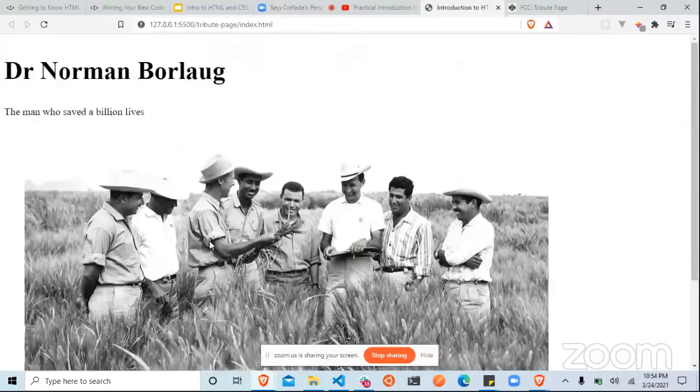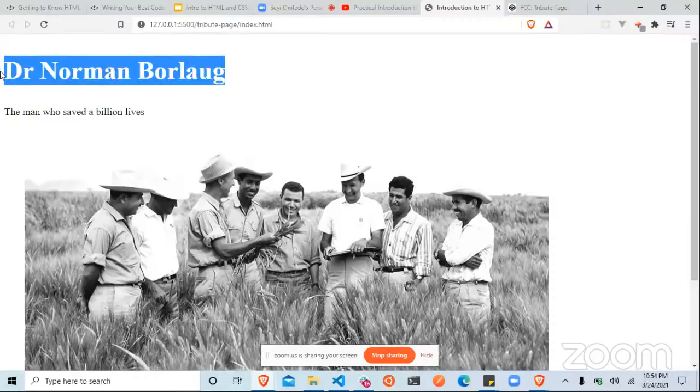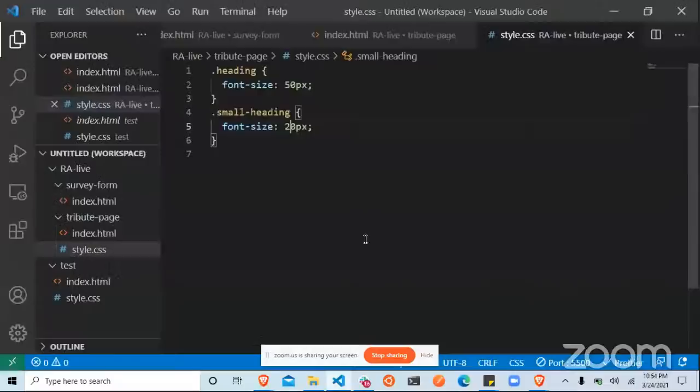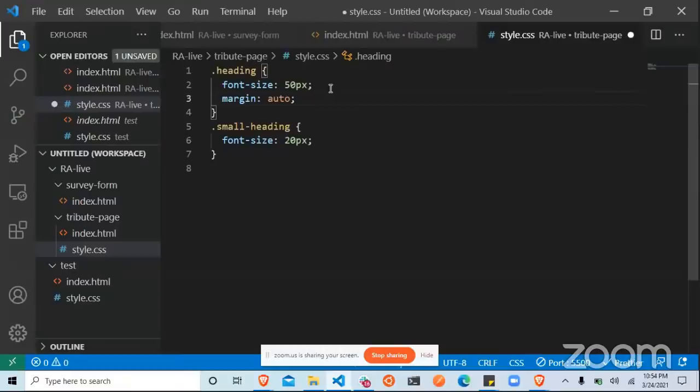I could use a CSS property called text-align and then add a value center. I could also probably use margin and then use a value of auto. What margin auto would do is it looks at the elements you're adding margin auto to, looks at the exact size of the elements, and then picks whatever overflow there is and splits it into equal halves and places the remaining space on the left and on the right of the element. If I come here and say margin auto, let me just show that.